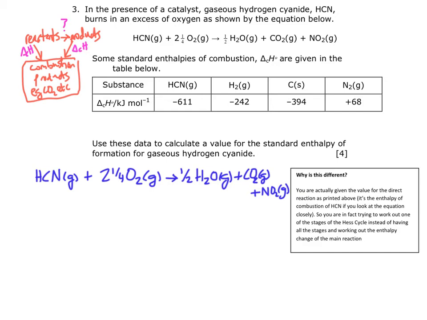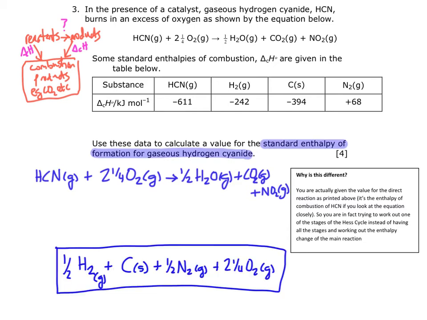So what do I mean by this? Let's just highlight it for a second. These here, they're all oxides, aren't they? So they're going to be the products of combustion of hydrogen, of carbon, and of nitrogen, respectively. So how do we square that circle in the case of this particular Hess cycle? Well, the key lies in what we're actually being asked to do. We're being asked to work out the value for the standard enthalpy of formation for gaseous hydrogen cyanide. In other words, this one up on the left. So our unknown is on the left-hand side.